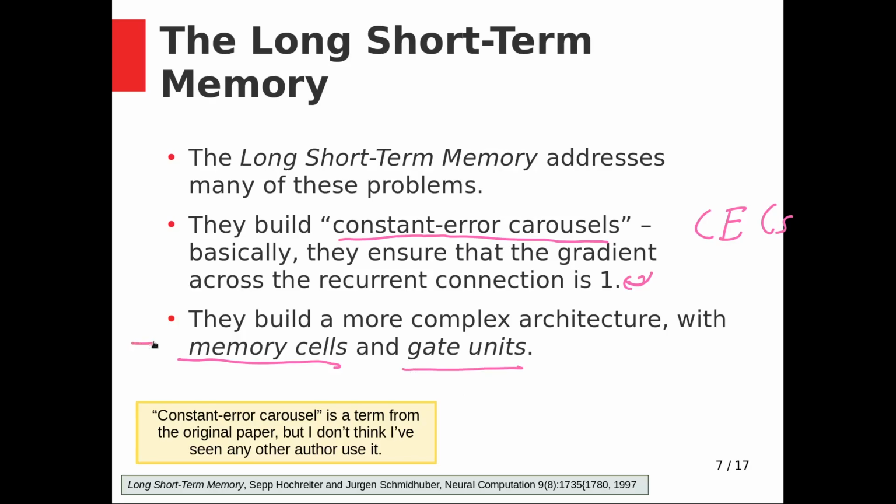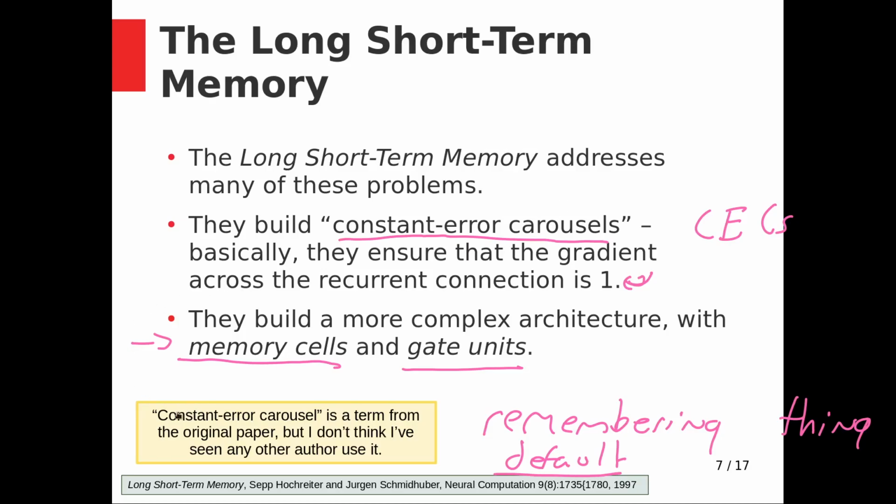So because it has dedicated memory cells, remembering things is a default behavior for LSTMs. They're biased toward doing that. They don't need to learn to do it. They do still need to learn what to remember and when to forget it, but learning is a sort of default behavior they will be drawn towards.